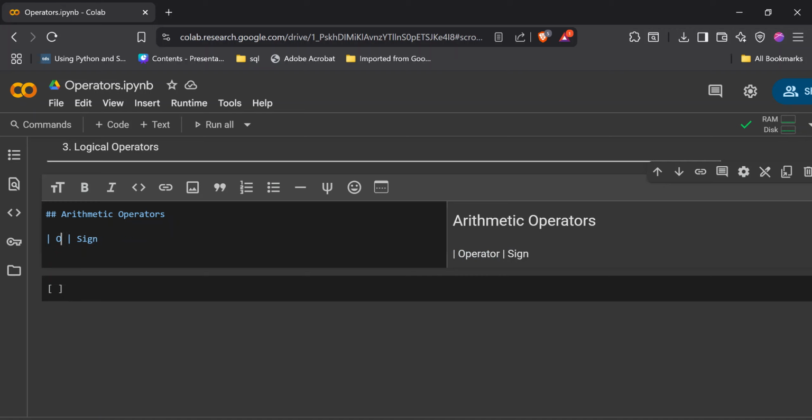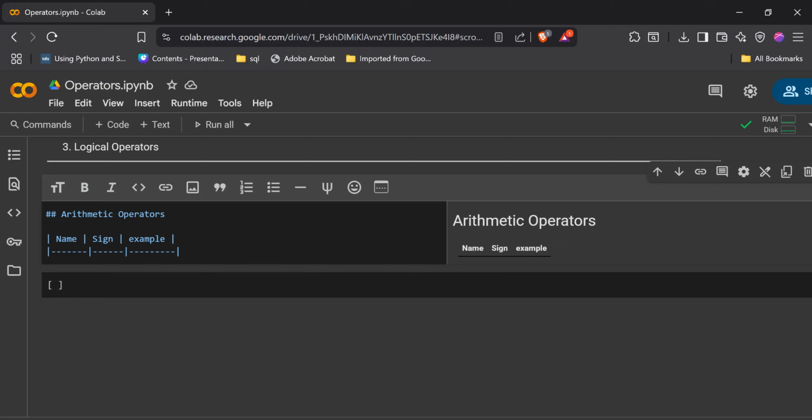This is how you create tables in Jupyter Notebook. Then we go to the next line. This is going to be our real way of showing that this is going to be a table. Add as many as possible, and that's going to turn into a table.